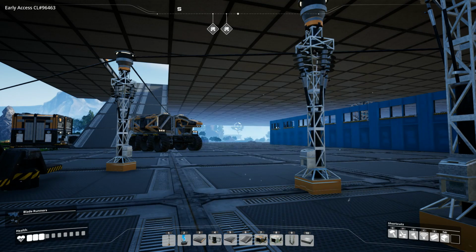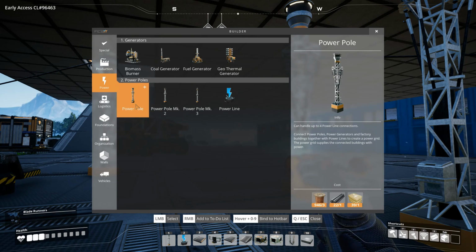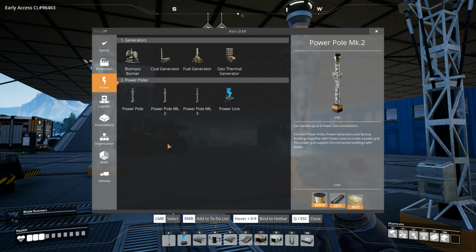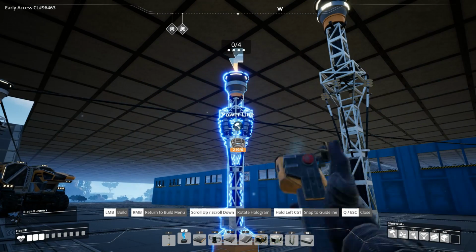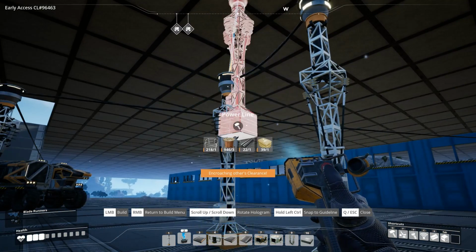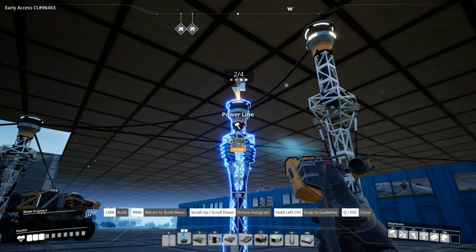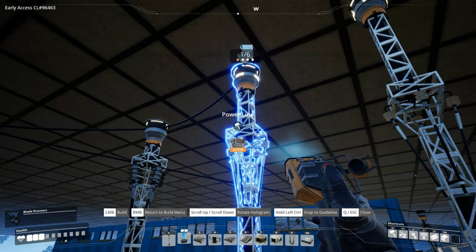Compared with the Mark I power pole, it's between 66% and 100% better than its predecessor. Since it has 6 connections and the Mark I only has 4, it seems like it would be a 50% improvement. However, any pole must have at least 1 incoming line to give it power. That means the Mark I only has 3 usable connections while the Mark II has 5, making it 5/3 as good as the Mark I or 66% better.